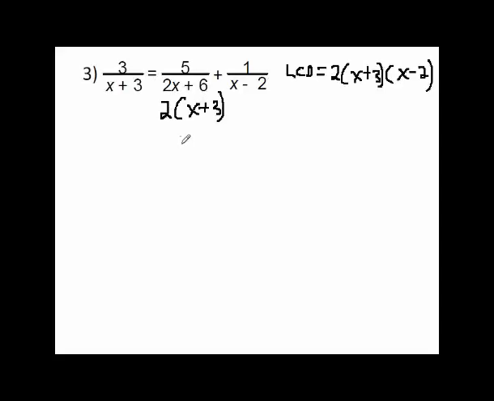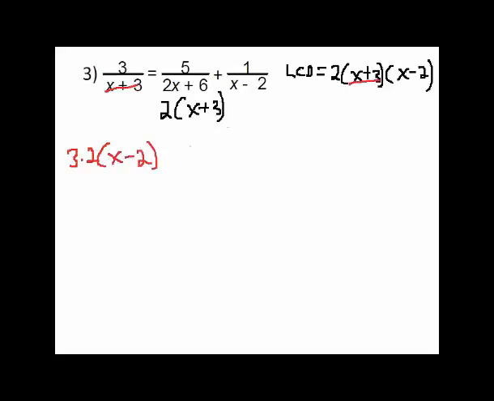So now we're going to have to multiply this by each of the others. If I had more room, maybe I'd do them separately, but let's just use different colors like we did last time. Okay, so the first term, the x plus 3 cancels with the x plus 3. And what do you got left? You got the 2 times x minus 2. So this is 3 times, I'll use a dot, 2 times x minus 2.